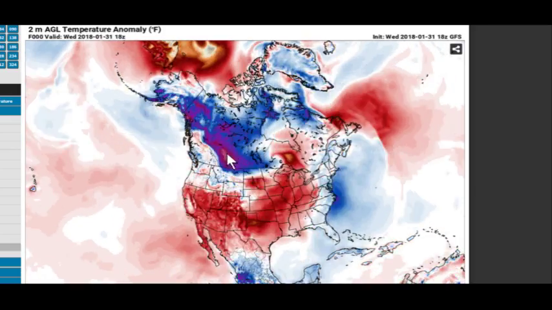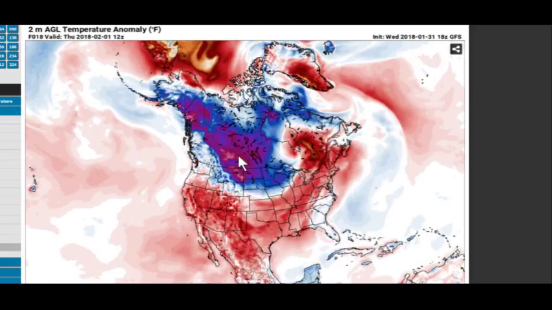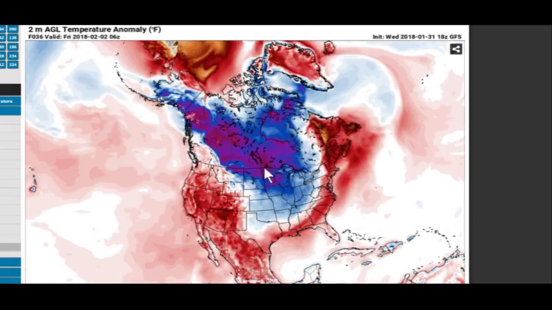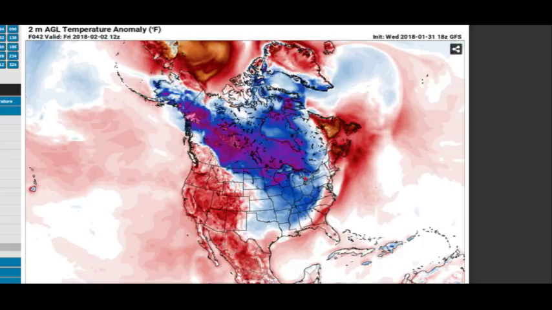For example, like right here, we can see Arctic air or polar air developing up there in Alberta. And as we go forward over time, you can see it grow in aerial coverage and intensity. And then we start losing it here because of air mass modification, but there it is moving southward across the Midwest.